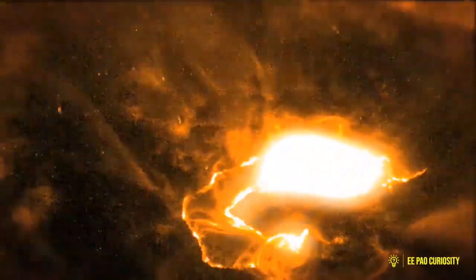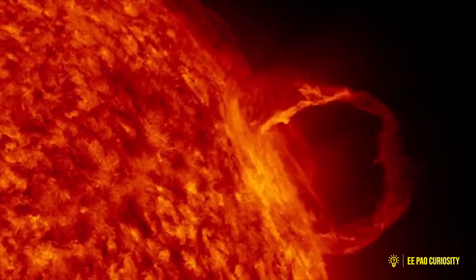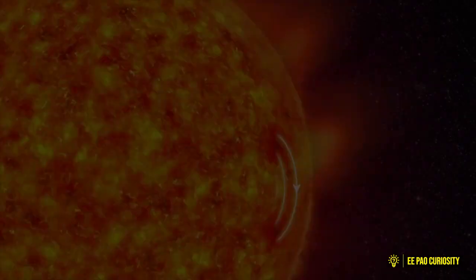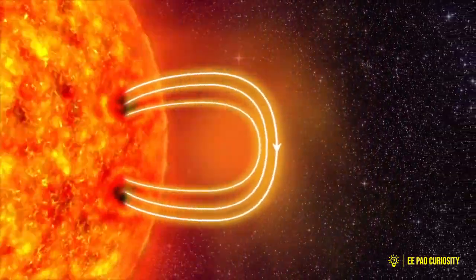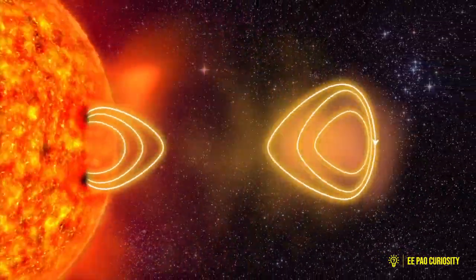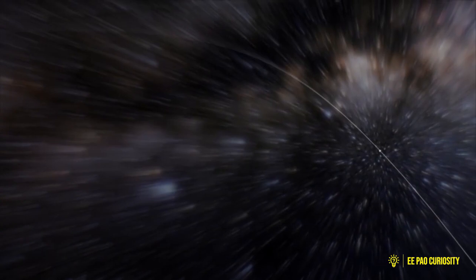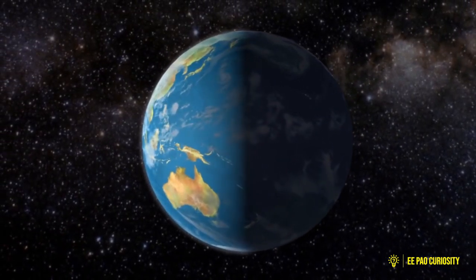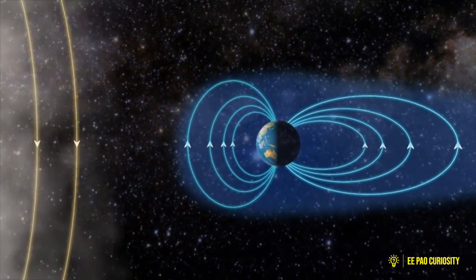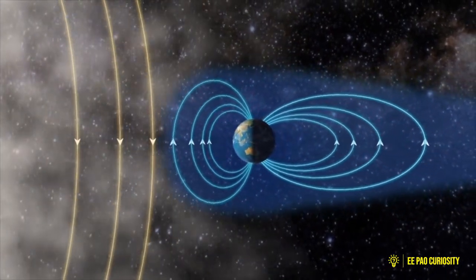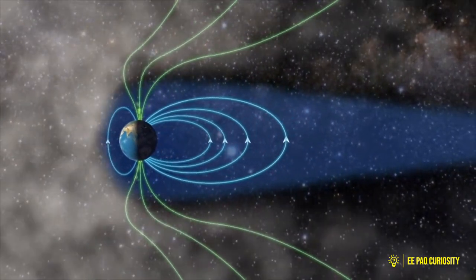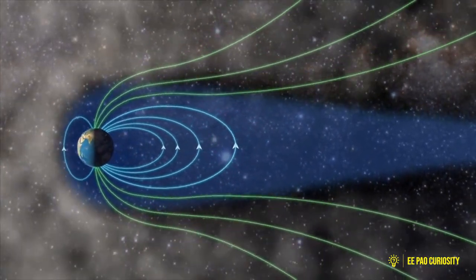The solar wind is a stream of charged particles plasma, released from the upper atmosphere of the Sun's corona. This high energy particle escapes the Sun's magnetic field and is scattered into empty space towards us. But nothing to worry about. We are very well protected by the Earth's magnetic shield, causing most of the solar wind's energetic particles to flow around and beyond us. This region that meets and blocks the solar wind is called the magnetosphere.